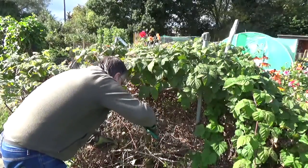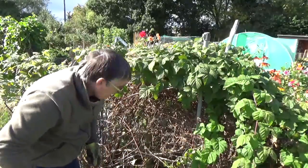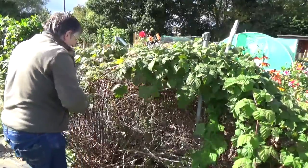It's amazing just how much dust is in here, you know. I mean, we did have quite a lot of rain last night. And I just would not know.